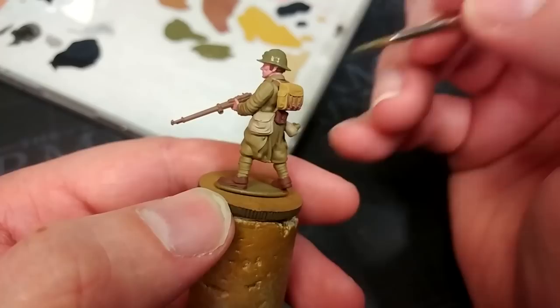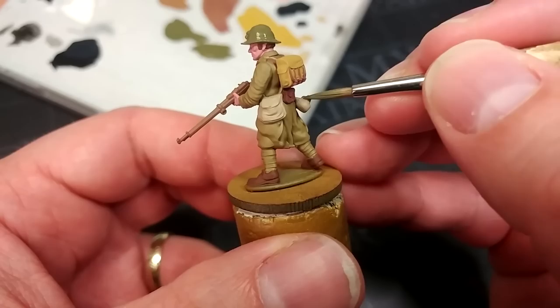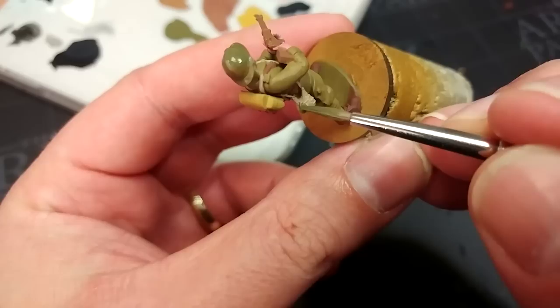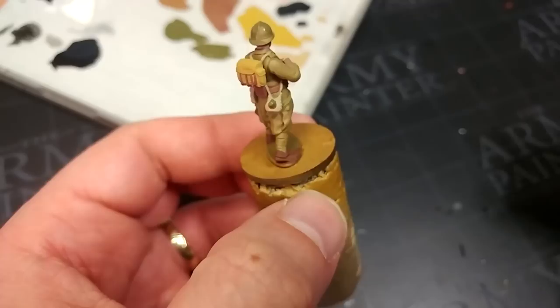Now, the other little detail we're going to paint with olive drab is his tin cup down here. I've seen this in this green. I've also seen it like a pewter, just a little tin mug. It's really up to you, but I figure since I've got this color out, he's going to have a green mug.